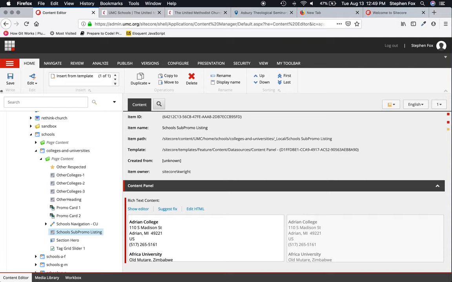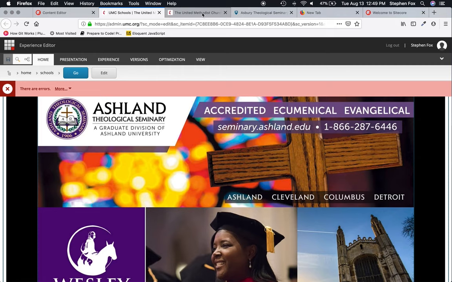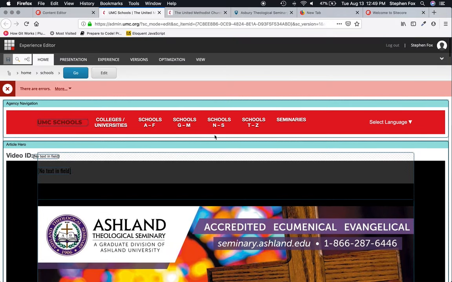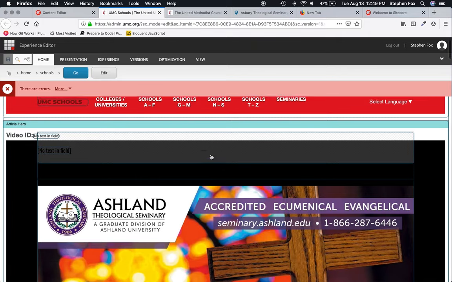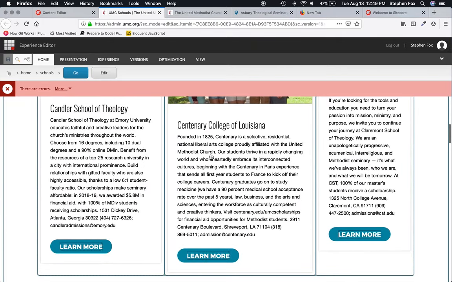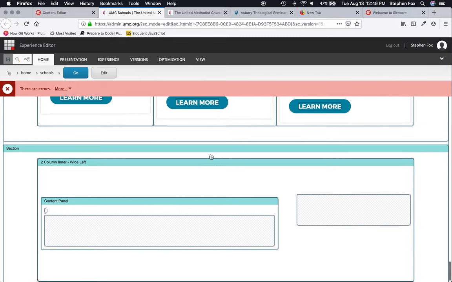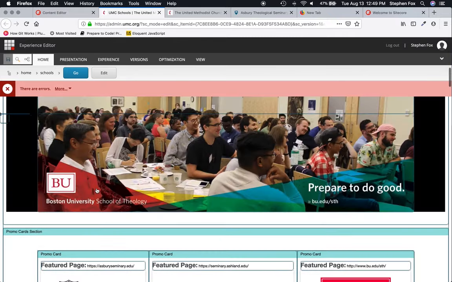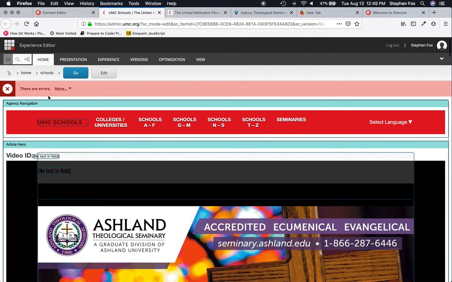There are other aspects to maintaining these pages, but they're best reserved for other training modules. If you would like to take a more hands-on approach to editing these pages, there is an aspect of Sitecore called Experience Editor, and you can make changes in a more dynamic method. Similarly, the sub-page content, this is the main page, so it's not going to show you there.